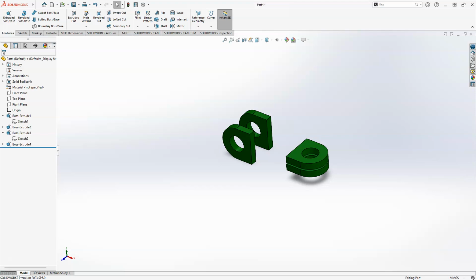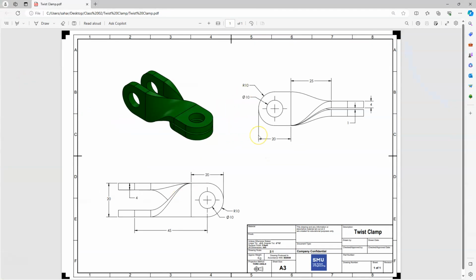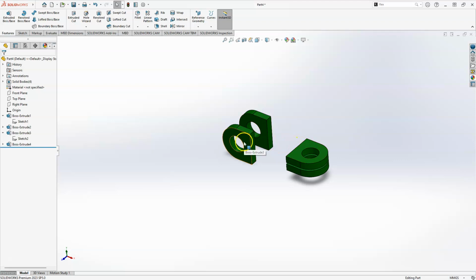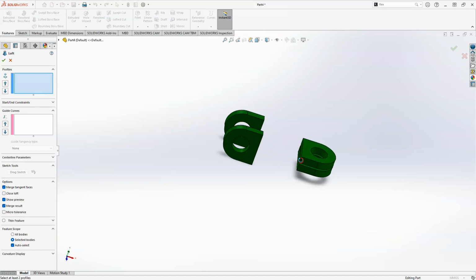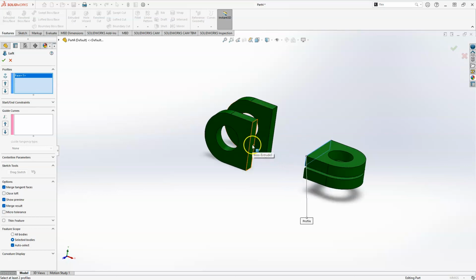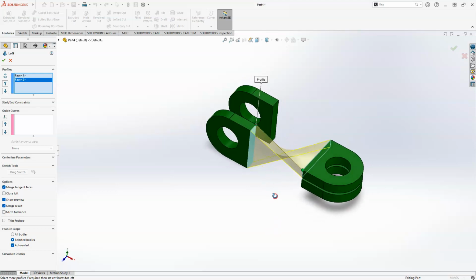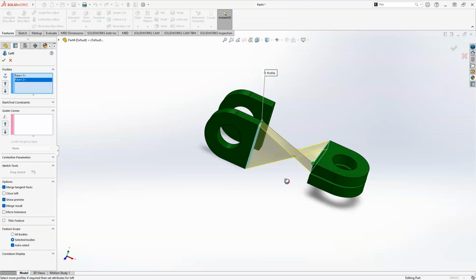Now, if we look back to the sketch that we had, you will see how the curve is being rotated. You see that the top part is twisted toward the left side of this clamp. So top part toward the left. We are going to loft, and then we select this edge, this face is one of the profiles, and is going to go to this profile. Now, you see that it might be a little different than what we wanted.